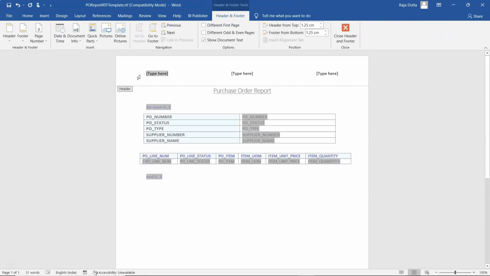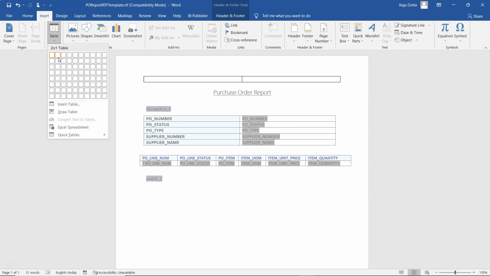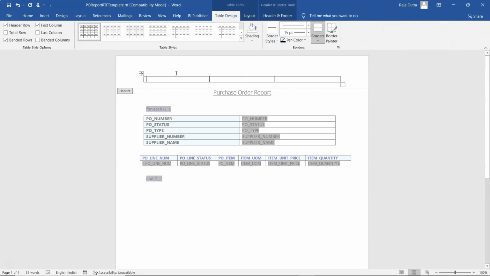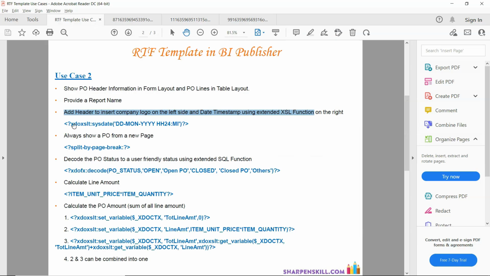So you can see the header is appearing. So what I'm going to do, I'm just going to insert a table, right? With just 3 rows. I'll stretch it further there also. So here I'm going to type the date time stamp. So let me just take this from here.